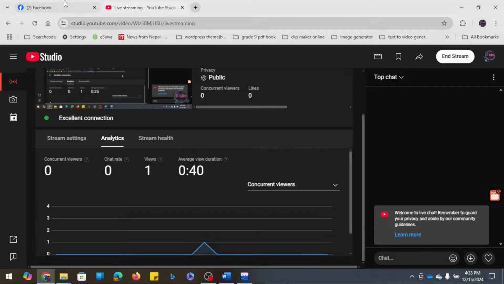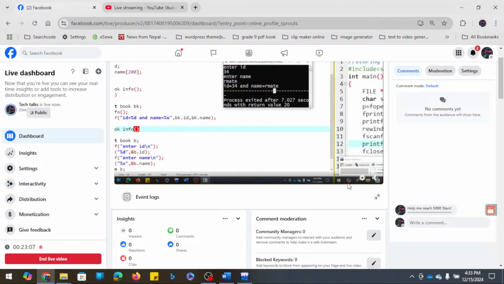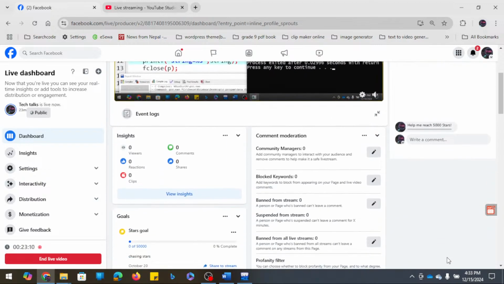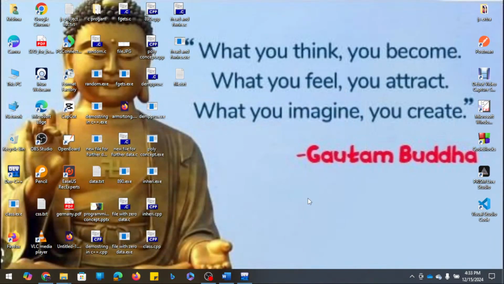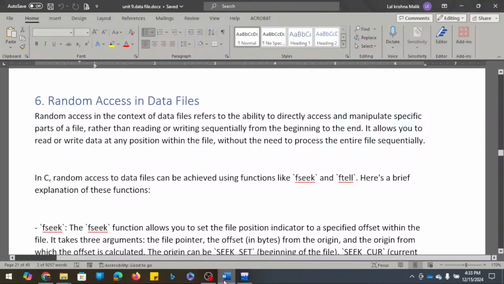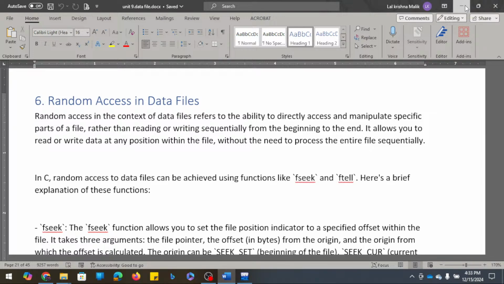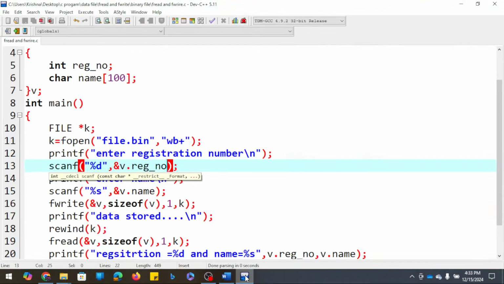Okay, now let's see some more programs regarding fread and fwrite. I'm going to use the same file to store multiple data, so save as.